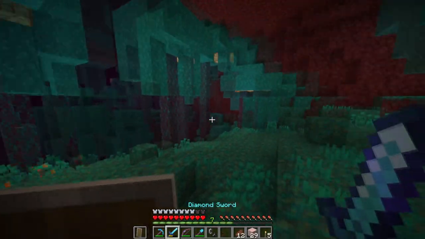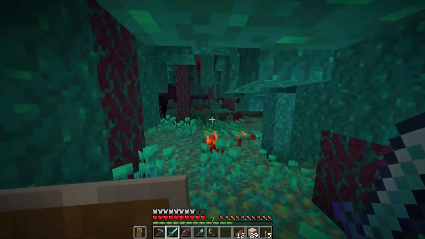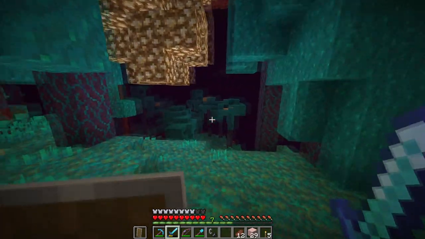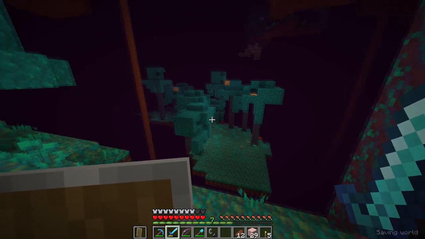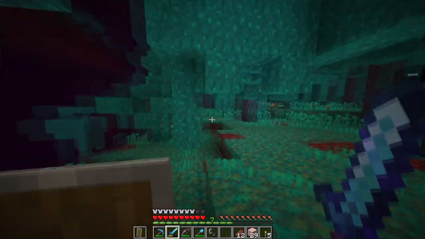I think I have everything that I need. The plan is to ideally find a stronghold. I want to get out of here with some blaze rods. So if we can do that by the end of the episode, I'll be pretty happy.